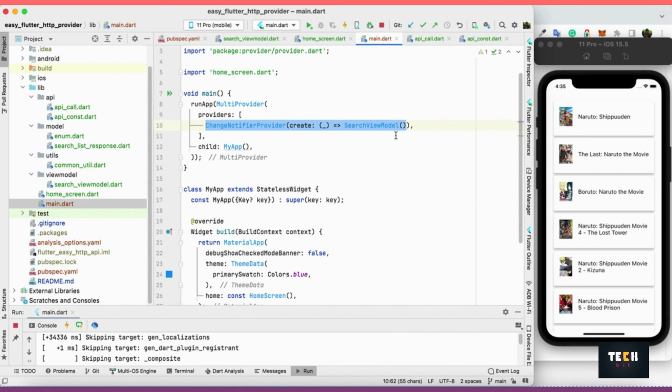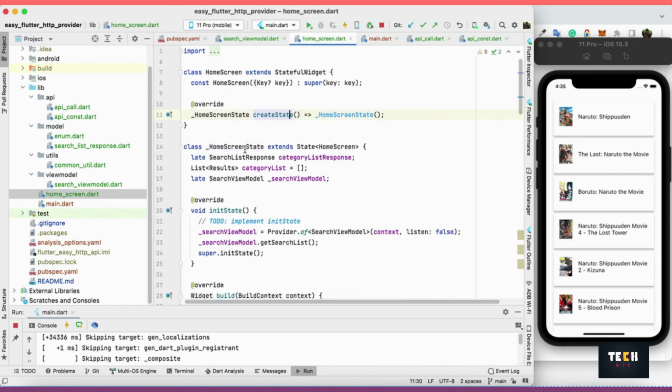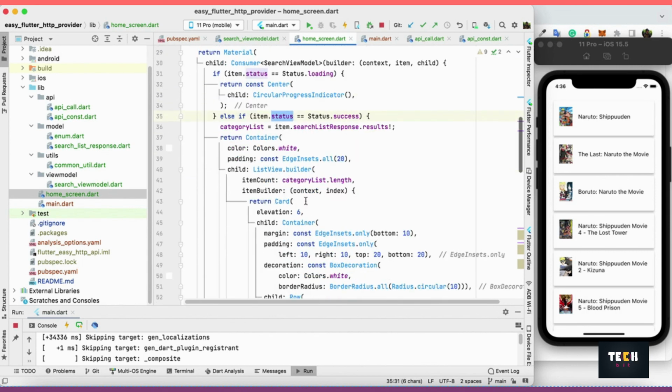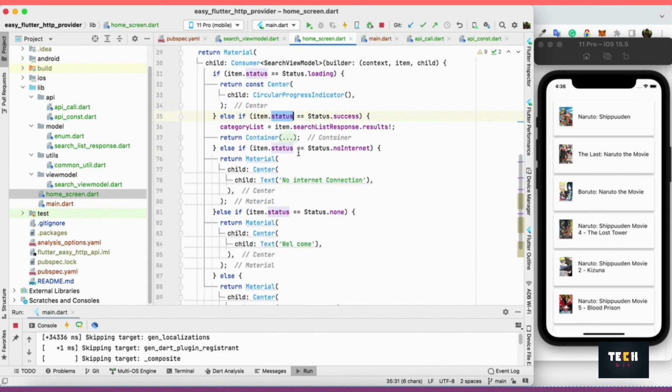This is our main screen. We have to declare it in our main.dart file before any widget. So this is our view model, and we have to declare it, initialize it, and then call a method for it. After that we have to create a consumer, and define all the states in this consumer.